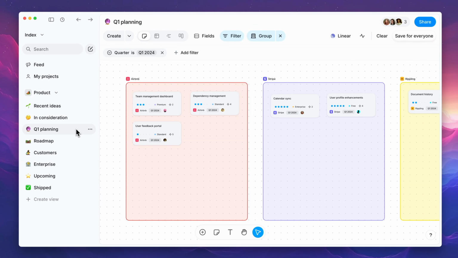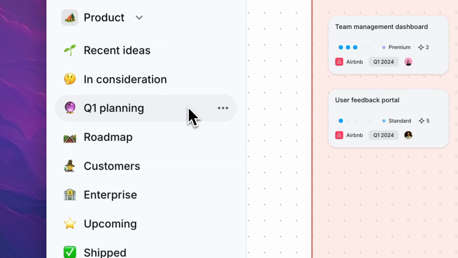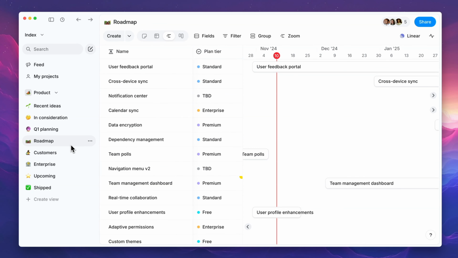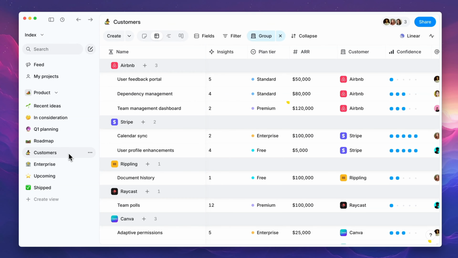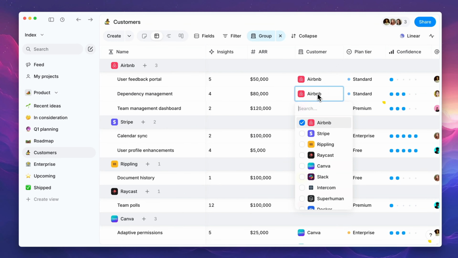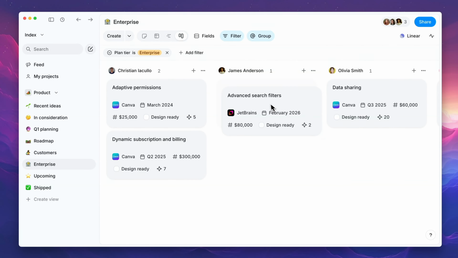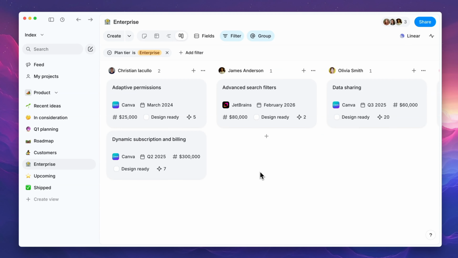The first thing that you'll notice is we put every layout at your fingertips, whether you want to plan inside of a canvas with your planning ideas laid out, you need a Gantt chart roadmap with custom fields, you'd prefer to have everything in a spreadsheet with inline comments and the ability to drag and drop and edit things inline, or just a simple board view to see who's responsible for what. You can do all of that inside of Index and switch between these views pretty much at will.